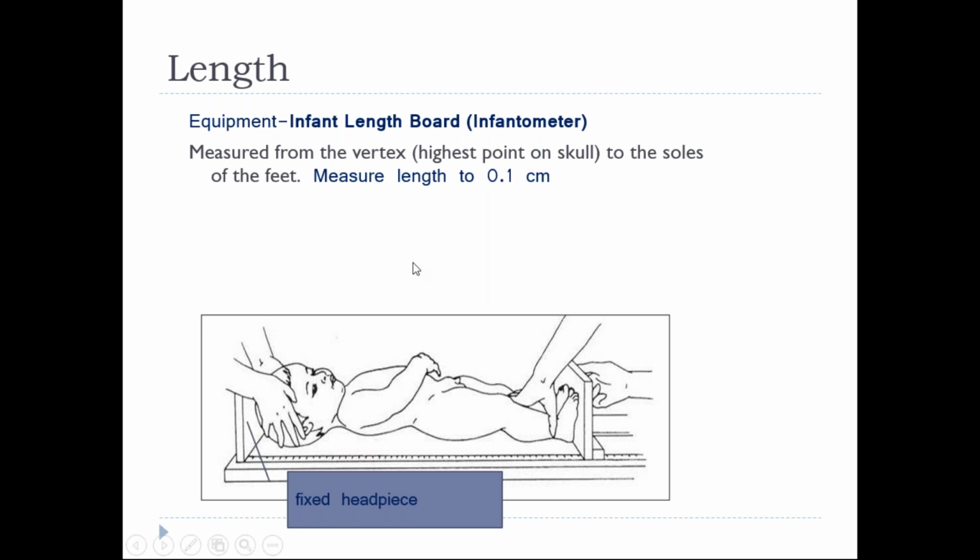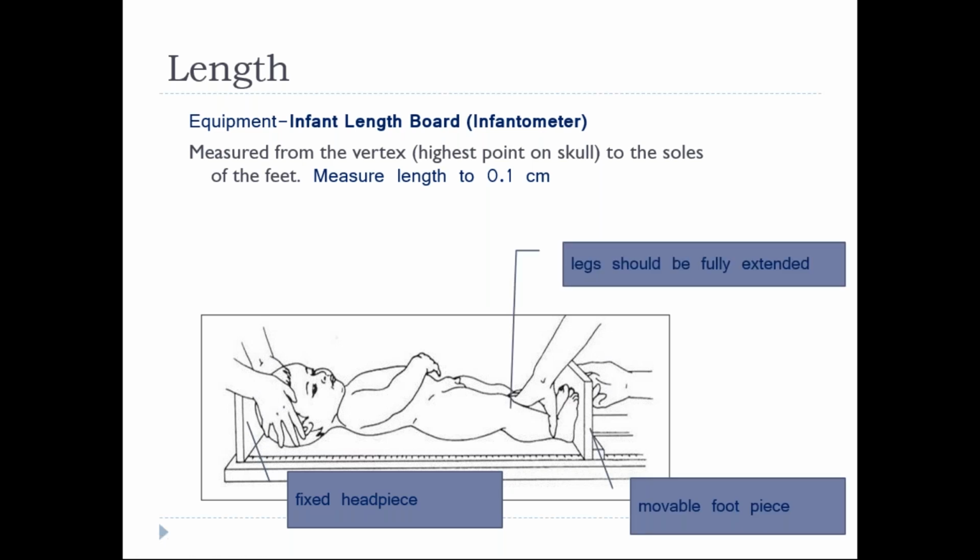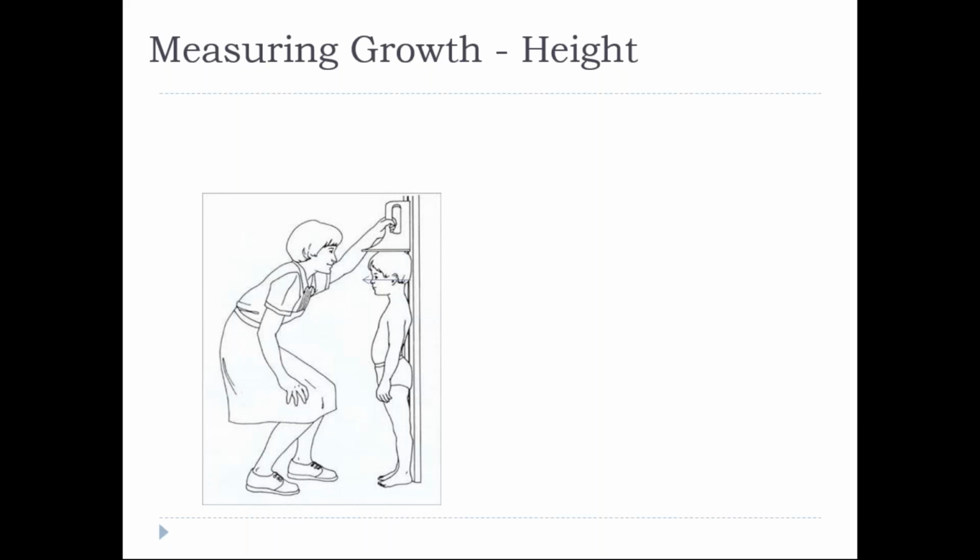Then what you do is you fix the headpiece. The one who is more experienced, that is you, will stand at the foot end, and the mother or the person whom you have taken for assistance will stand at the head end. You will stand at the foot end because this is the one that has to move. This is the movable foot piece. The leg should be extended. If the leg of the child is difficult to extend, you can use one leg to extend it, because children are crying and it's difficult. We'll just quickly cover this because we have a lot to cover.